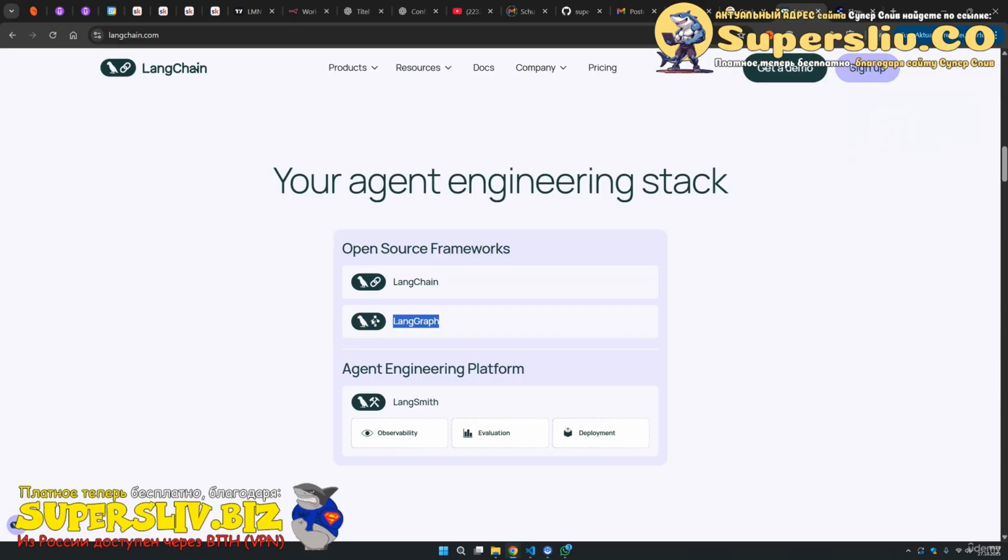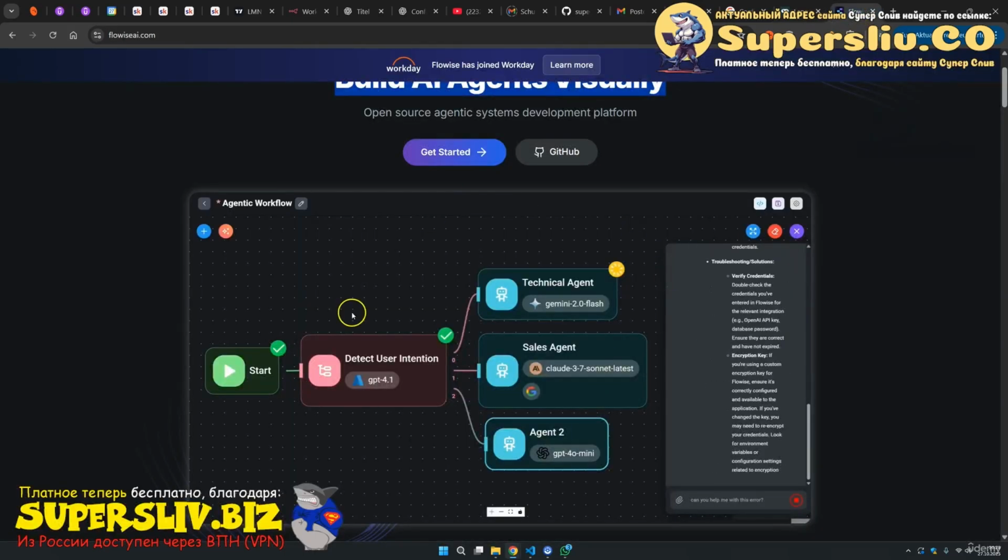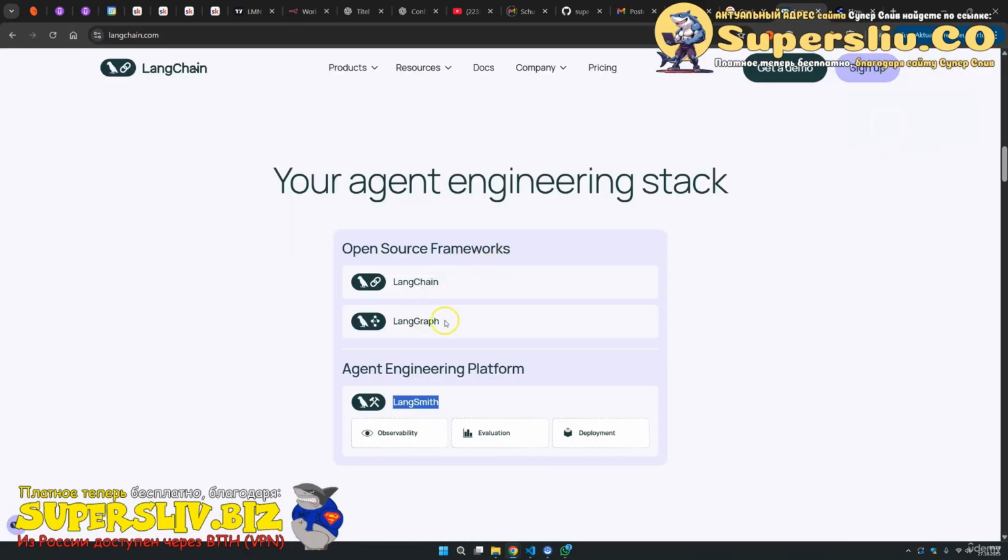Especially if we use these agent workflows, basically the code of LangGraph will work in the background. If we use simple chat flows, we will use LangChain under the hood. So remember, we will use LangGraph. In the LangChain ecosystem, we also have LangSmith. LangSmith is specifically there if you want to observe your workflows, if you want to do evaluations, or also for deployments. For us, it's not that important because obviously we run everything locally. You just need to understand that as soon as we use Flowwise, the code from LangGraph will work in the background as soon as we build these agents over the next videos.